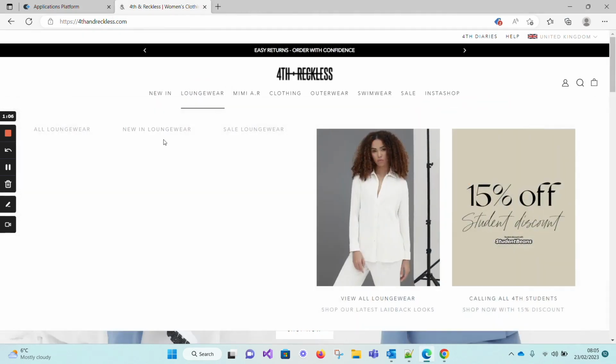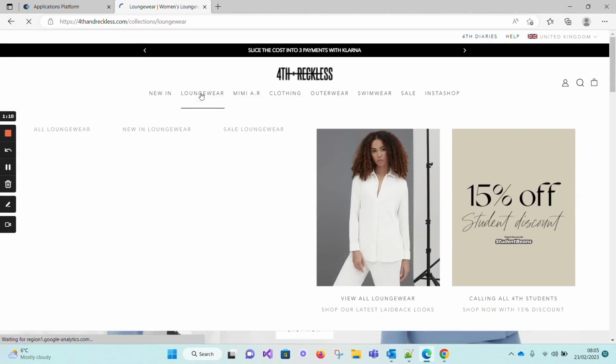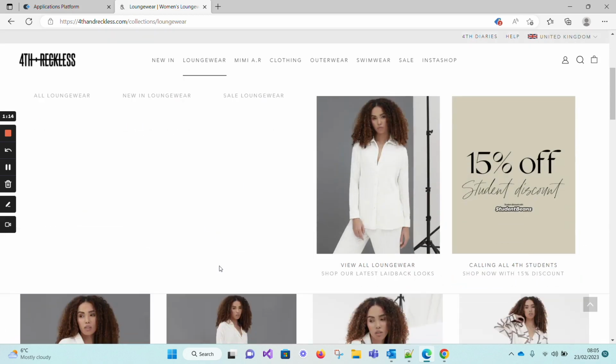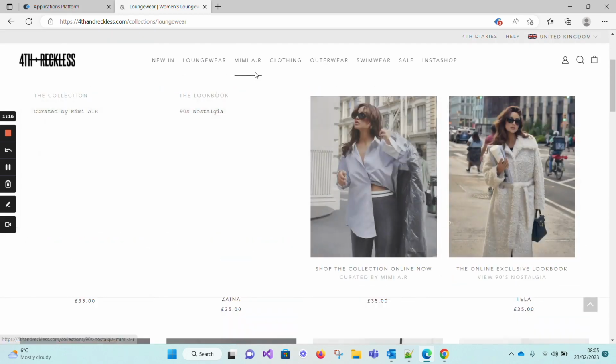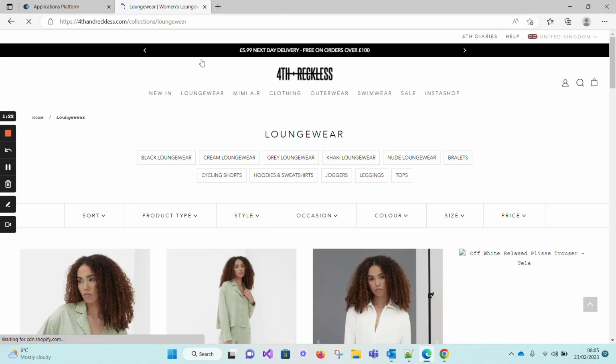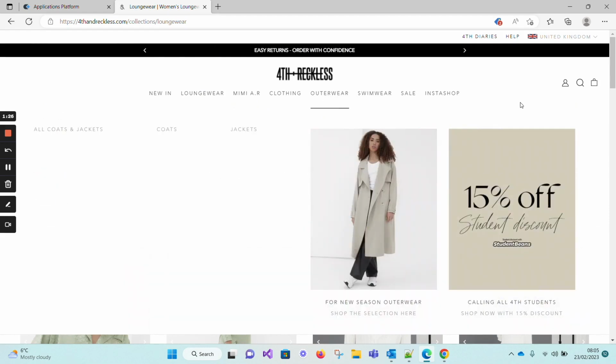I'm on a fashion website. I've got lots of different ways of going in, searching for things, but basically it could be some form of categorization, which is more like a tree. I'm just going down a tree and the product appears at the end of whatever selection I've got.